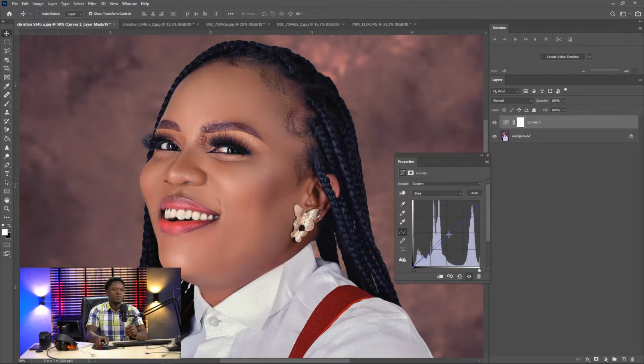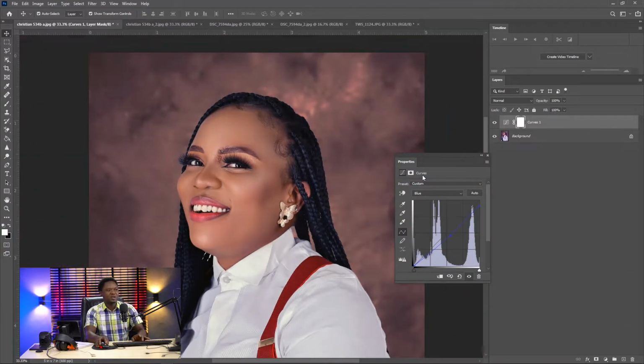So right now we are going to take it up a little, and this is how it was, and how to bring it down a little. If you take a look at this image now, I think it's okay like this. Then let's bring it down and see. Wow, isn't that amazing? So we have this image color corrected automatically.